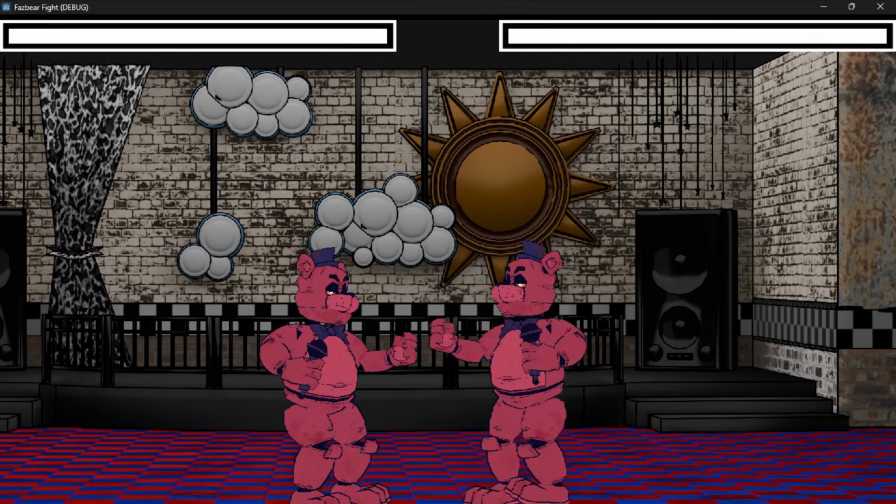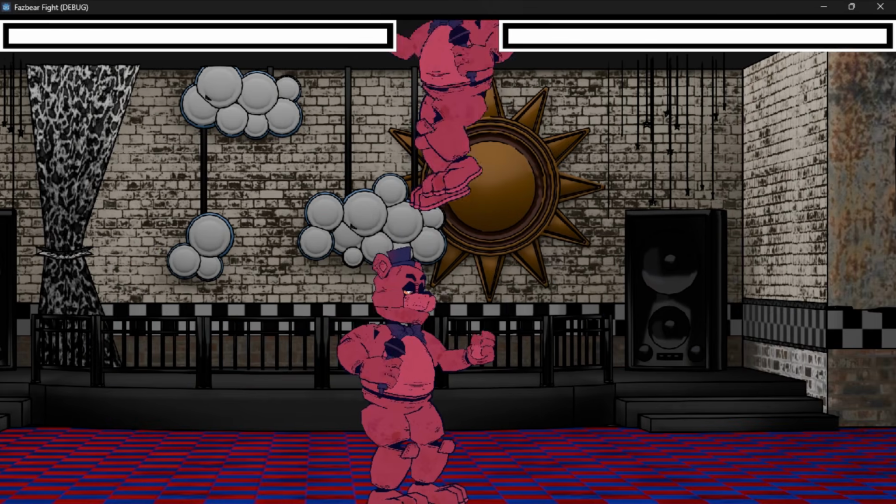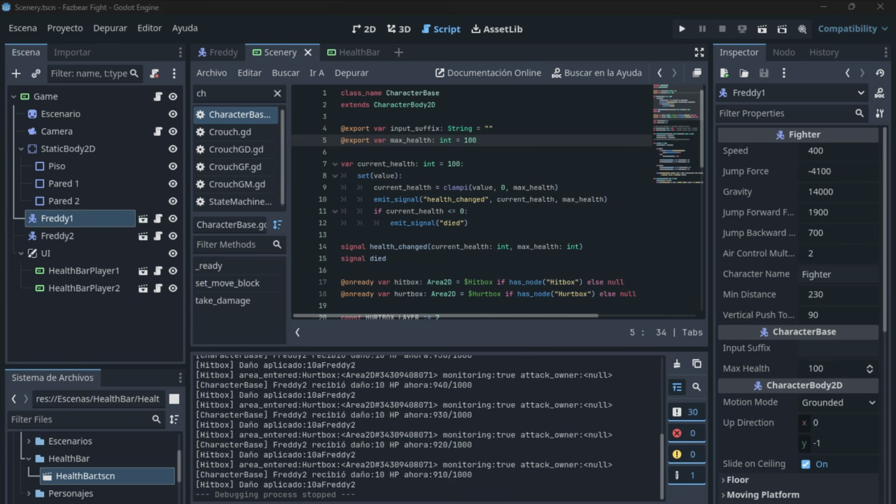Now that I've more or less finished with all the mobility aspects and how they interact, we can move on to the hitbox, but the real hitbox, the one that handles damage. First, I would increase the health from 100 to 1000, just to make it more comfortable, and so I don't have to use decimal numbers.